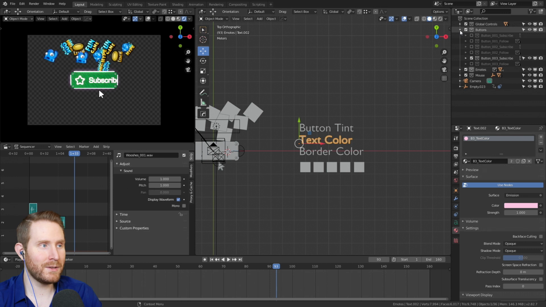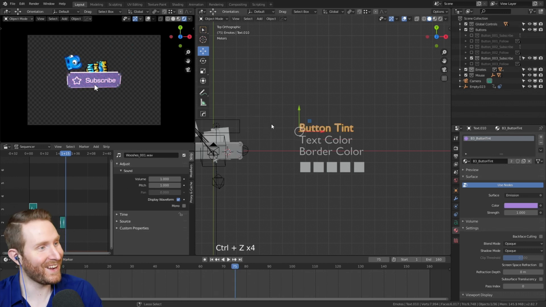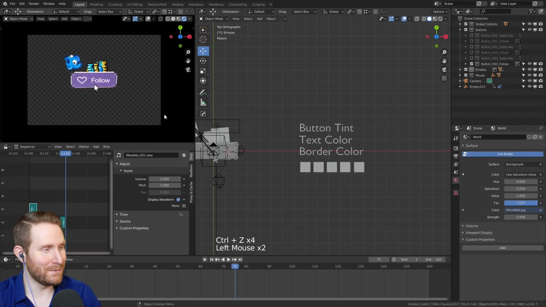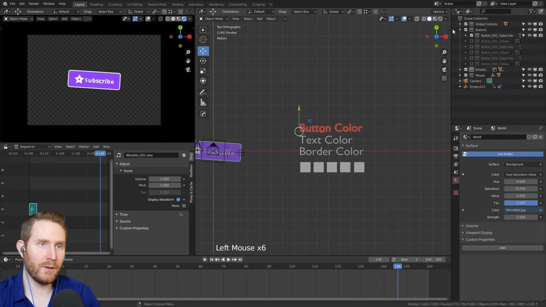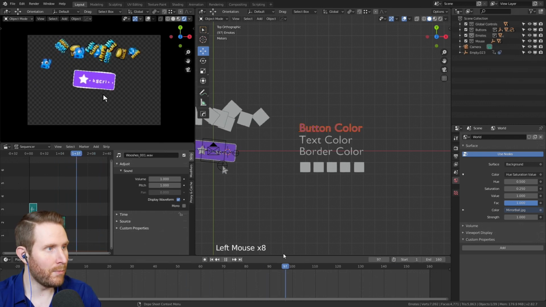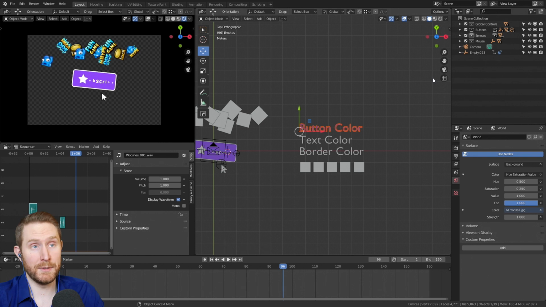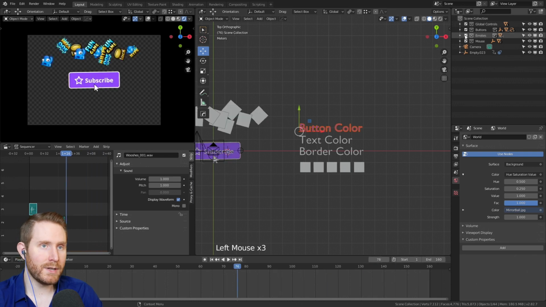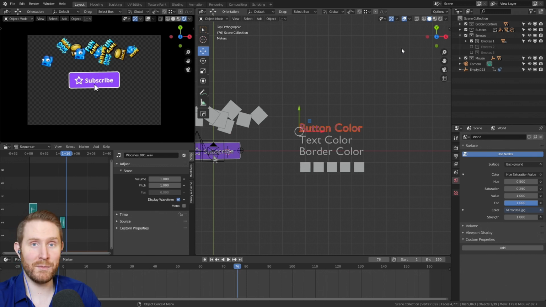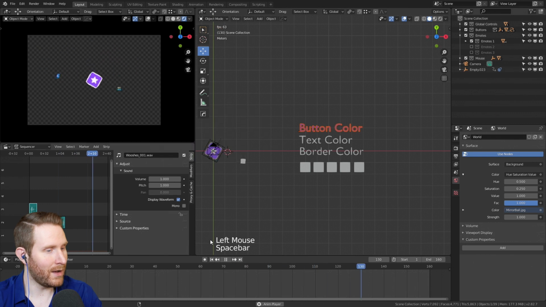Moving right along, I'm gonna undo all of my color choices here. Notice we also have a follow button for this one. You notice there's also a nice emotes collection here. So if you're doing a follow button, you might not want any emotes to pop up. And for that, you can just hit the checkbox to get rid of it, so now nothing pops up. Or you can check it back on and go through each of the three animations that I provided and decide which one you like the best. So we've got one, which is where the emotes sort of pop out like that.